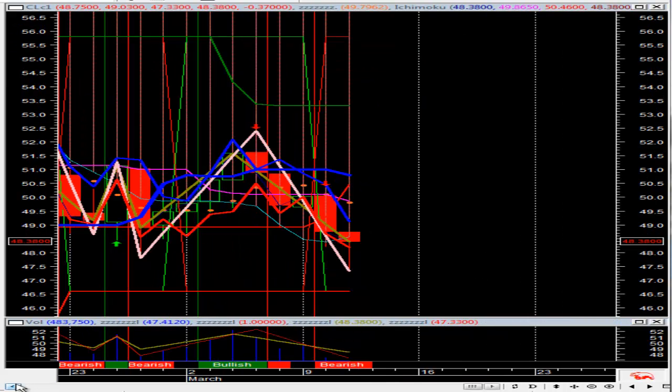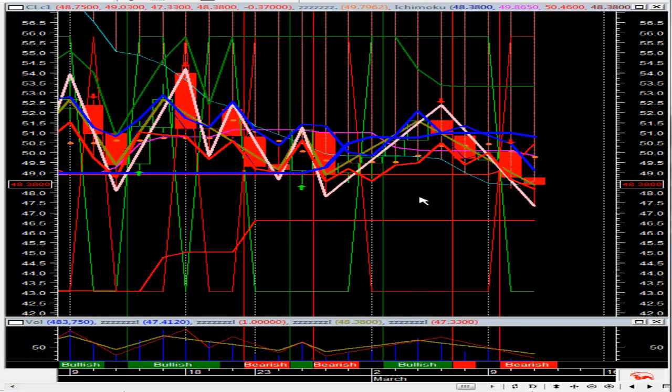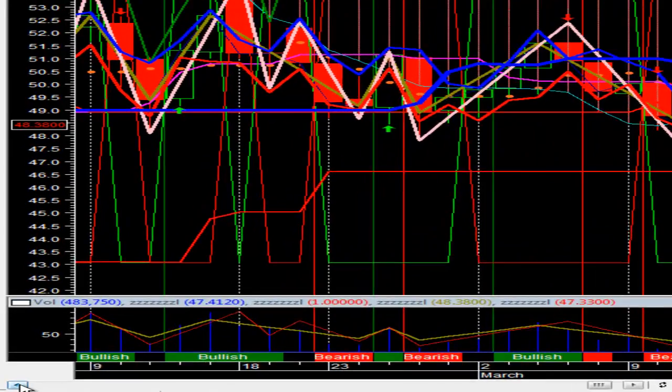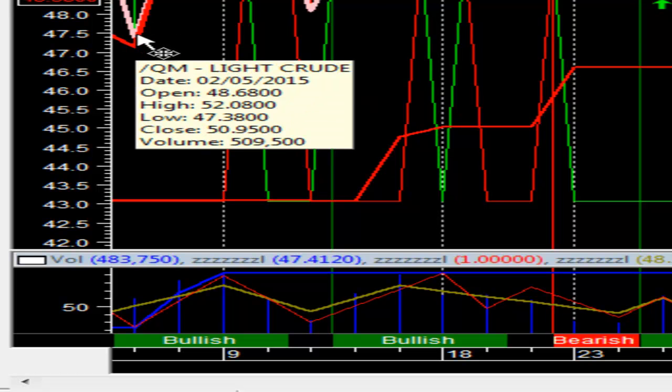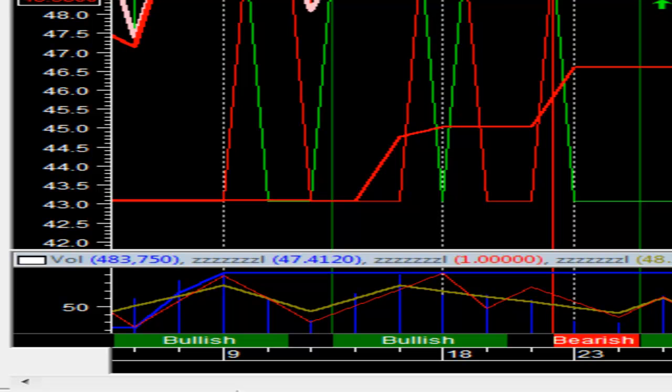Okay, this is a crazy chart in the oil. We got zigzags all over the place. This is what we call a super consolidated market. It is range bound and going absolutely nowhere, and all it does is extend the width of the range. Look at here, bottom sign. We got a bottom. We got a top. We got a bottom. We got a top. Then it came and topped again.